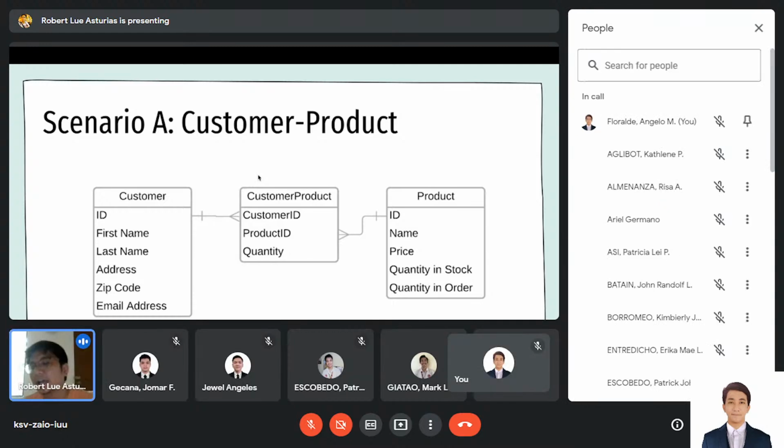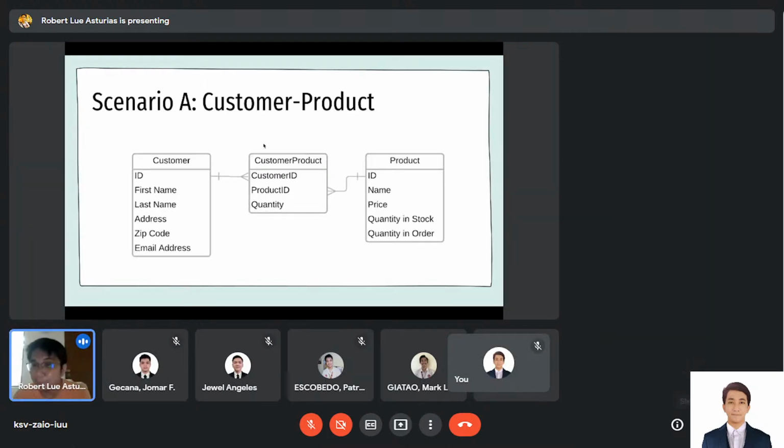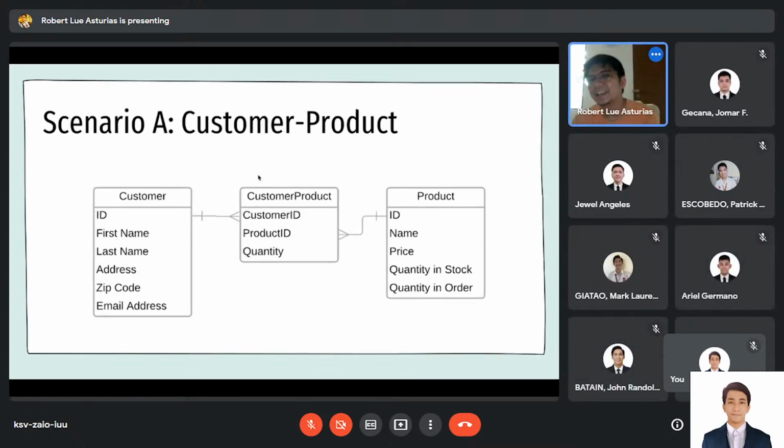Tapos si Lay, kunyari, bumili naman siya ng shampoo. Di ba? So using customer product table, kaya mo na ngayong i-search kung sino yung mga bumili ng shampoo at anong day sila bumili. Tama ba? Sino yung bumili ng, ilan yung nabiling saging on that day, ng day na yun, at saka sino yung bumili. No?